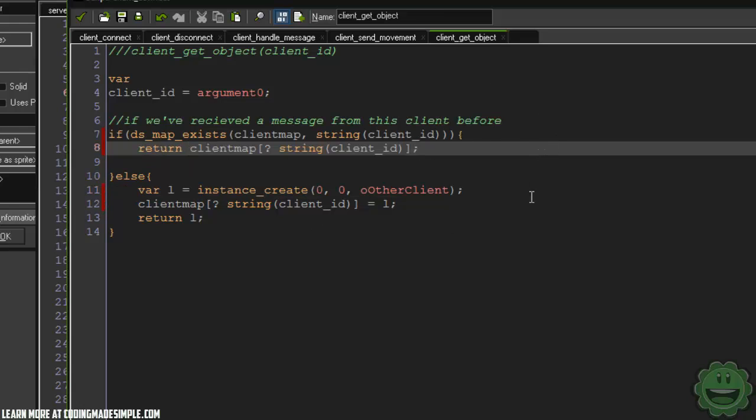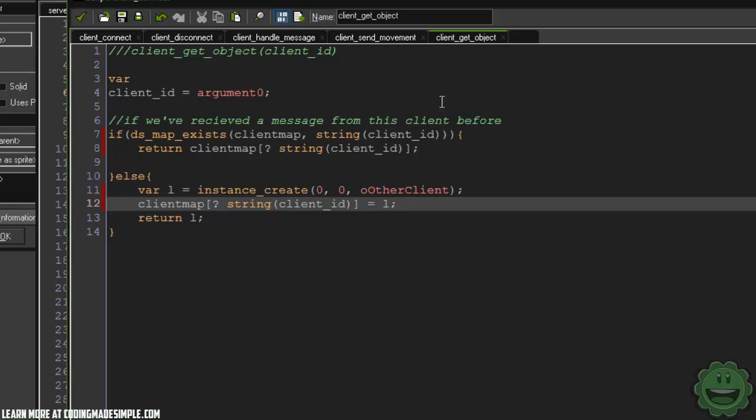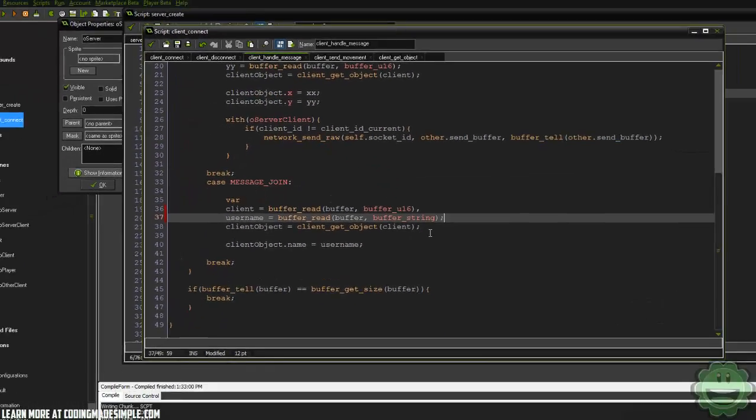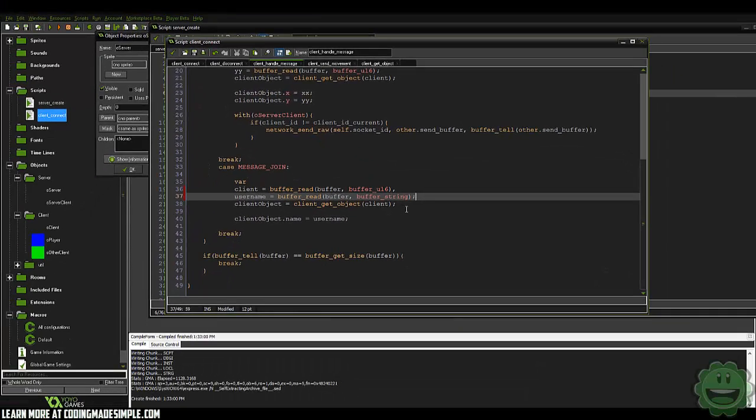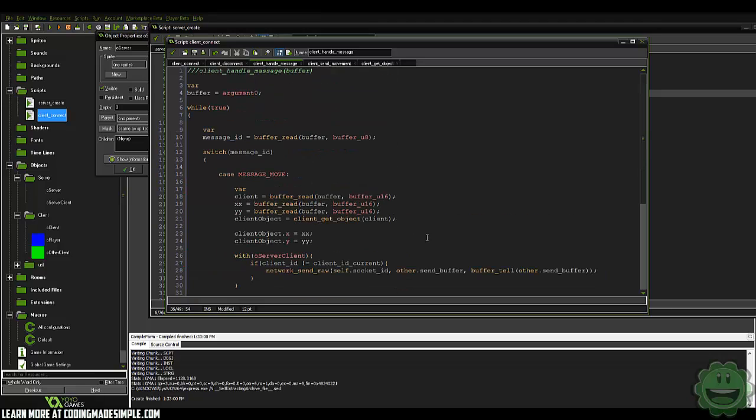I should have taken a little bit more time in there, but I hope that makes sense. We're just doing the same exact thing that we were before with the client, but we're passing the parameter of client ID into these values. Other than that, everything looks to be alright. Make sure, when you have a variable, that you have this comma here and that you are creating it accordingly.